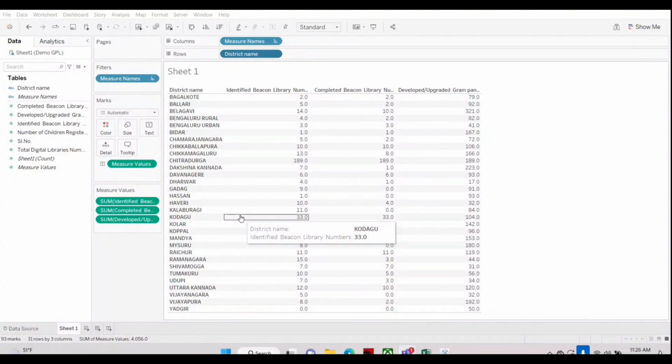Go ahead, please. Sir, the data is showing in a decimal format, sir. Can you make it as numerical or integer type? Yes, very good question. Got your question? I am just explaining that solution.